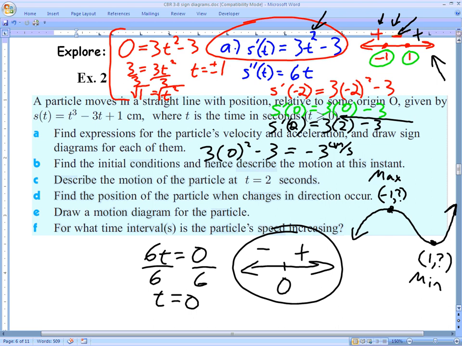Then, what else do we know? We know that I was at 0 for my second derivative. I was transitioning from decreasing to increasing my speed. And so basically from 0 on, I was speeding up. Now, if you're moving backwards and you start speeding up, watch what happens. So I'm going backwards, but it's almost as if I'm slowing down because I'm starting to have a forward momentum.